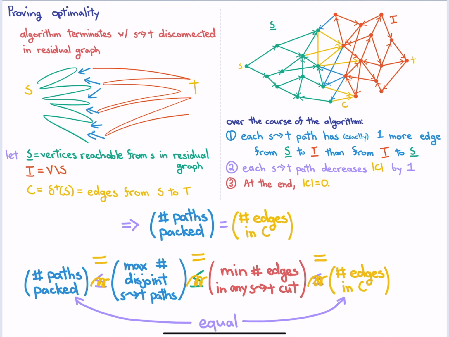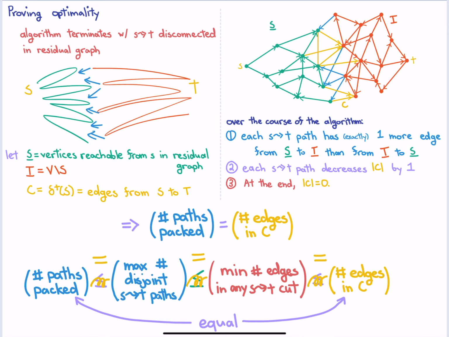And we're able to show that ultimately, by keeping track of when the algorithm terminates and we're focusing on this residual graph, the residual graph is where we throw those reverse edges back in. At the end, you're not going to be able to get from S to T anymore. That's when the algorithm stops. So that sort of carves out a set of vertices that S can still reach in a residual graph and everybody else.